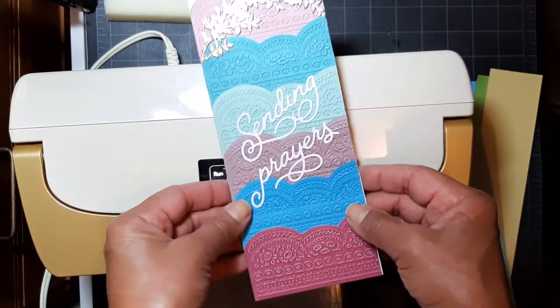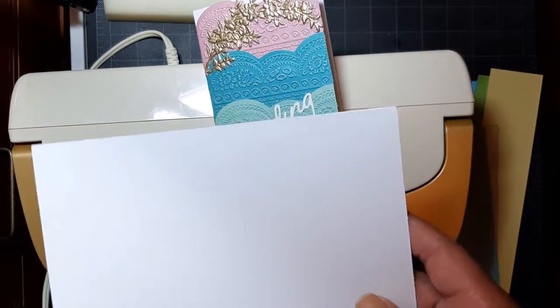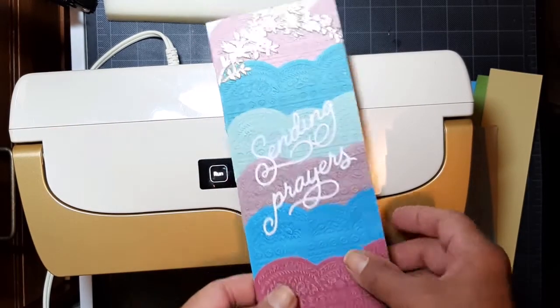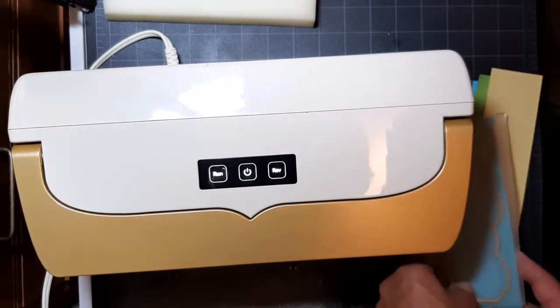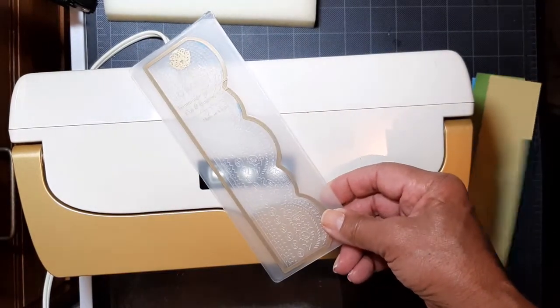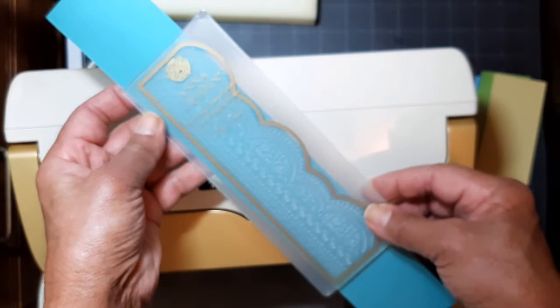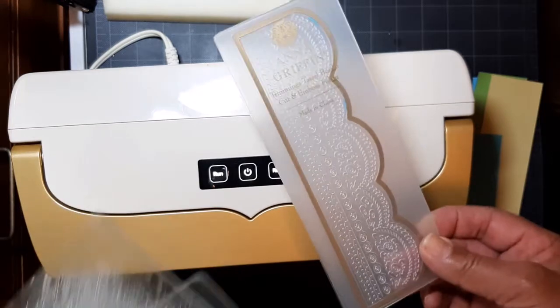So here's the card I made, and I did use the diamond press marquee to cut all the cardstock on this one. And here's the card base, and we will talk more about this later. Today we're going to use the Empress machine. All the die cuts that are thin pretty much go through all the machines very easily. But this is the one I used. It's called Trimmings Tassel Border, and I got it on HSN. And the card strips I'm using fit perfectly, just by coincidence, into this border die.